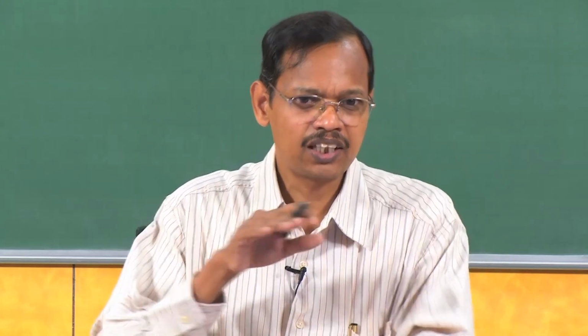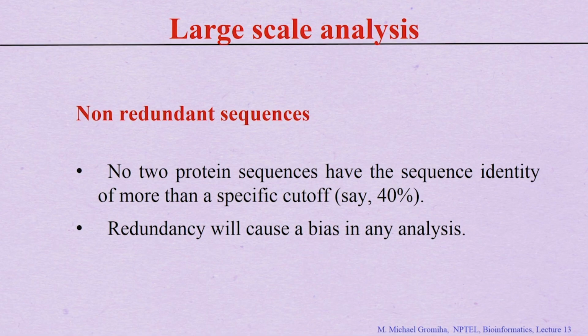If you have 100,000 sequences, meaning we have more data, then we can decrease the cutoff. We can use 20% or 30%, so that we will get a sufficient number of data for the analysis. If the initial data set is small, then we need to set the cutoff accordingly, so that we will get sufficient data for the analysis, because redundancy will cause a bias. So, it is important to construct a completely non-redundant data set, for example with anything at 40% or so.